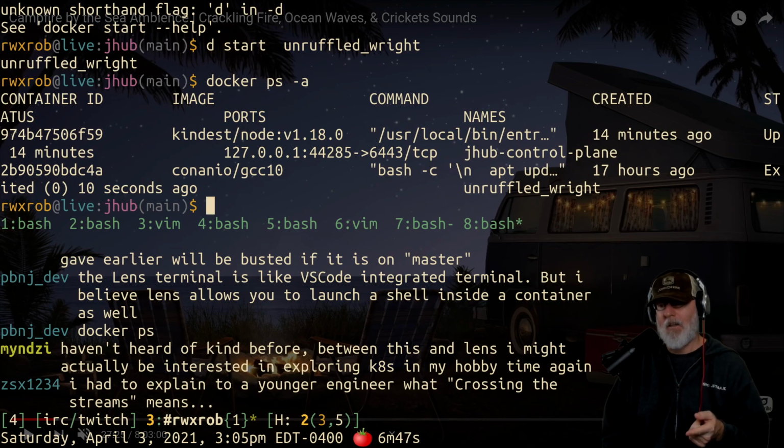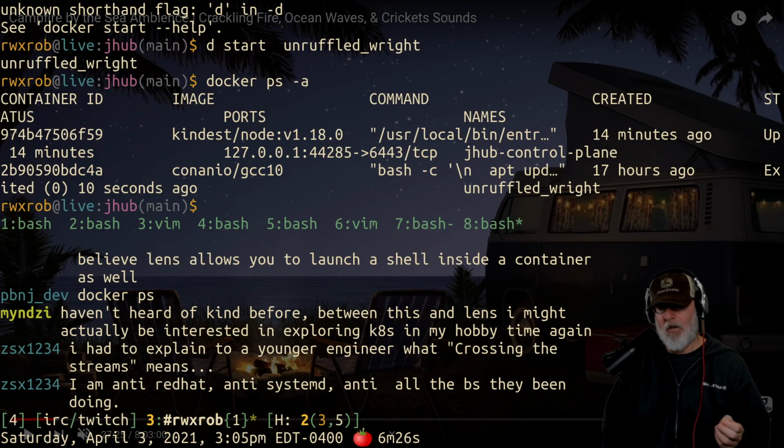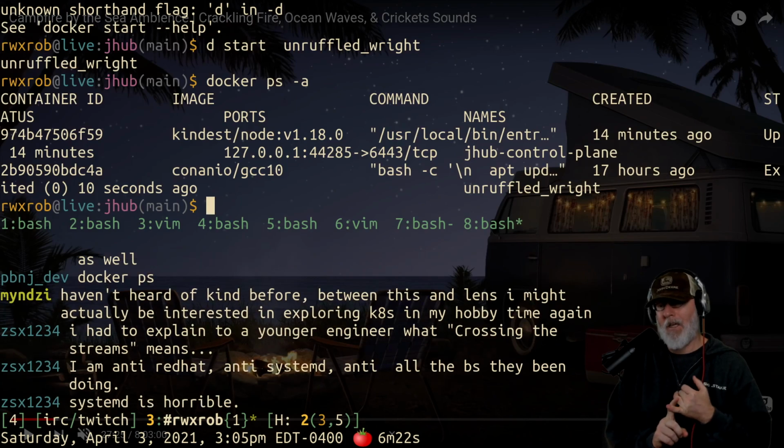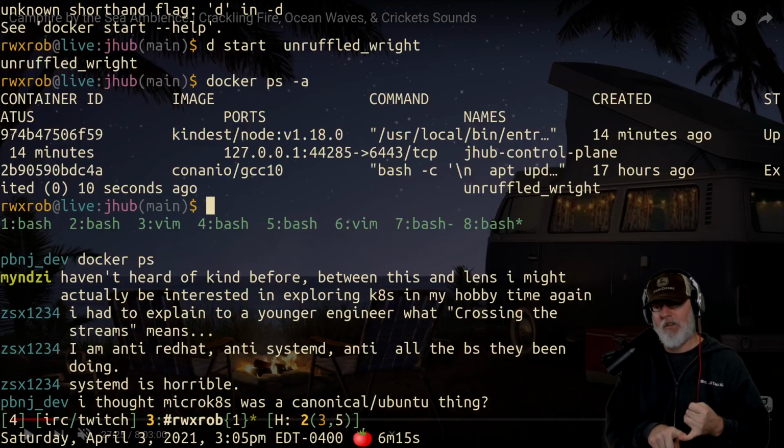So Podman, everybody was talking about Podman. I was like, okay, it doesn't have a daemon, so that means it doesn't have to run as root, and you don't have to add your user to the Docker group and all that. But it does that by permanently depending on systemd. That means it can't run on other things. Kind uses Docker containers, which can run anywhere. So Podman fundamentally depends on systemd. Podman will not work without systemd.